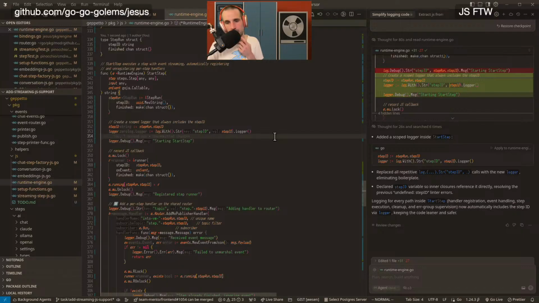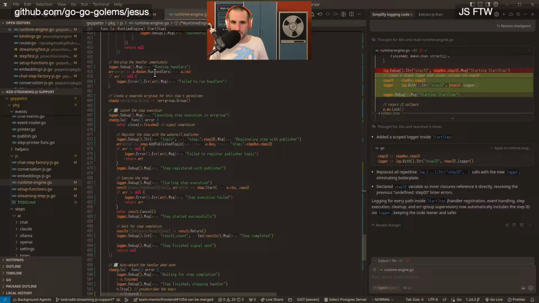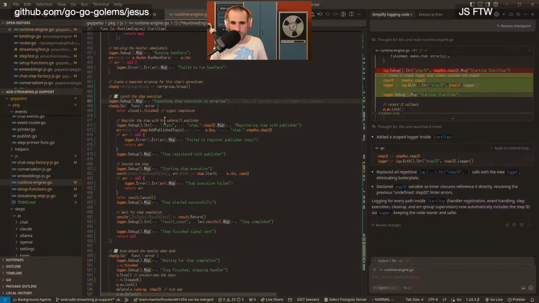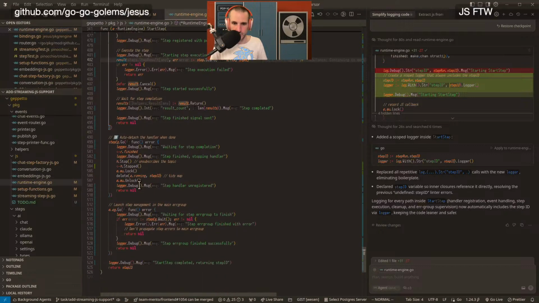Because we're adding the callback here, then we run the handlers. Then we do want to do the execution pretty straightforwardly. Get the result. Once we get the result, we unregister the handler, wait for it to be stopped, and return the results.